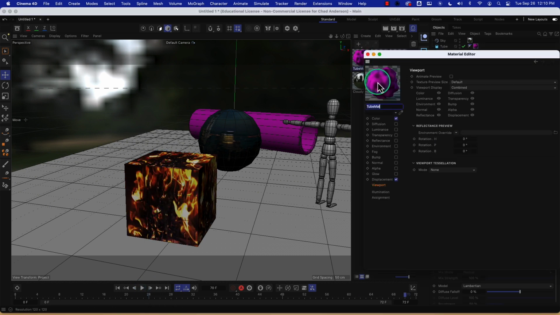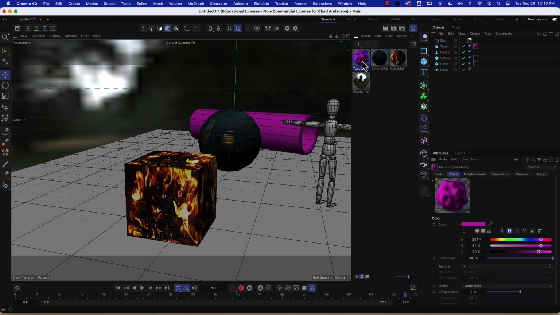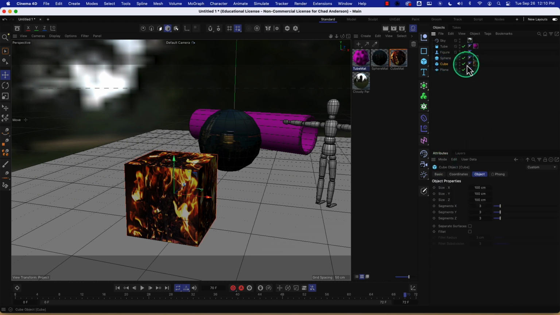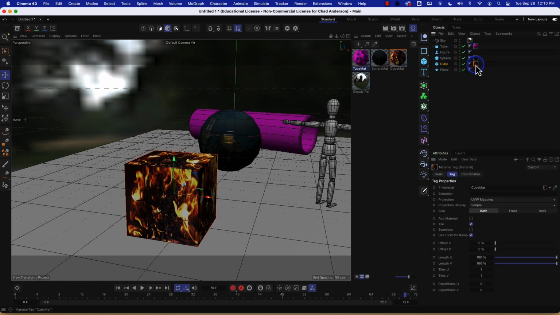Well, one of the things you'll notice is that if we click on the material here, it's going to give us the material controls to show us materials. If we click on the material as the tag, and the tag is the thing on the end of the object, the tag right here shows us some controls that we have for how the tag would look.